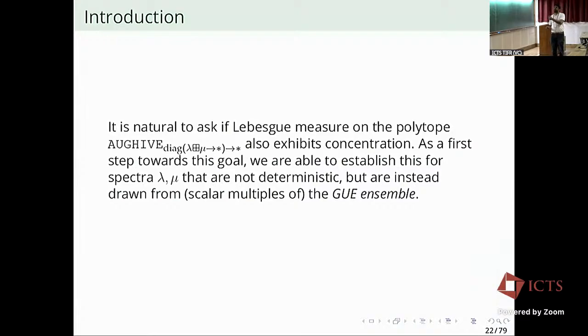So our question is, is this true more generally, not just for the middle side, but is it true for general points in the hive also? And so we are not going to be able to prove this in general, but we will prove this when lambda and mu come from a very specific distribution called the GUE ensemble. So these are the eigenvalues of Gaussian matrices. Okay, so if you choose a Hermitian matrix by choosing each entry to be Gaussian, and apart from the Hermitian condition, the entries are independent, then that's called a GUE ensemble. And we allow some scaling by a positive number, which is not so important.